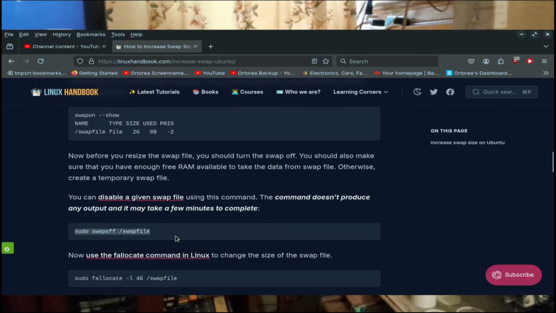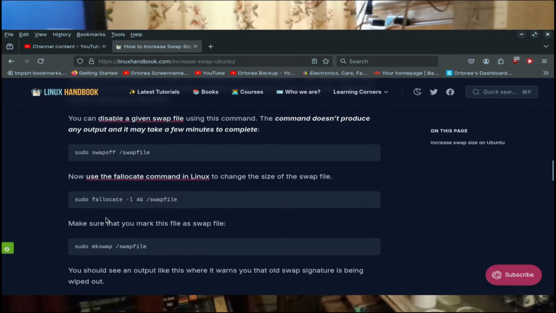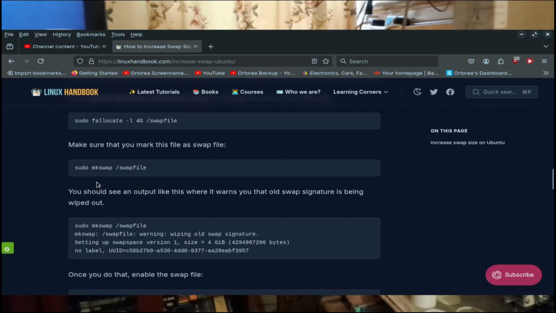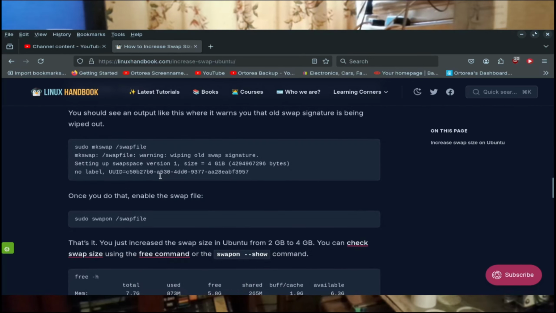You basically turn your swap file off temporarily, make sure you've got nothing running. Then you use sudo allocate, whatever, you change it to what you want. I set mine to 8 gig, but that one's 4 gig there. Sudo mkswap file. There's a load of command lines on how to increase your swap file, and that's what I did.